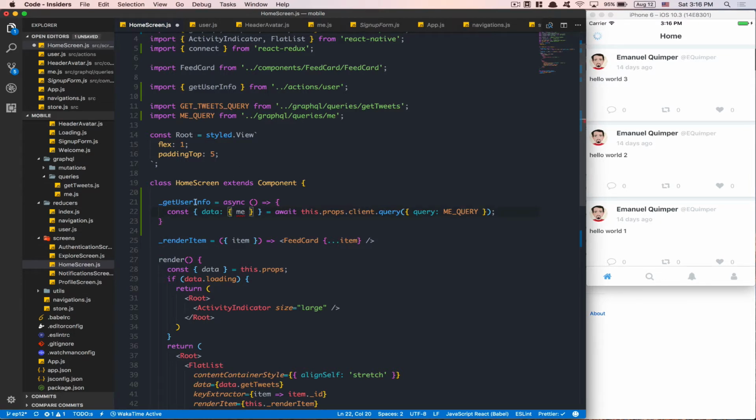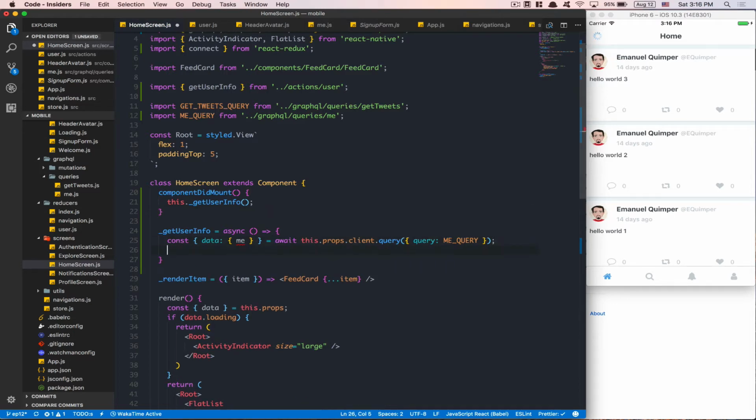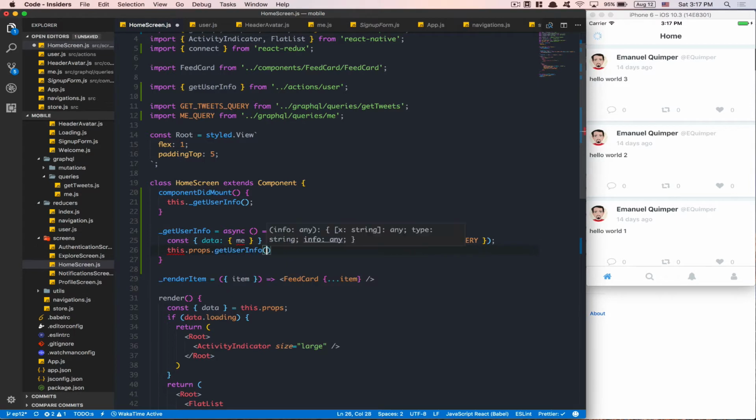But now you see I'm gonna get the user info, and now I can call this function right inside componentDidMount. So I'm gonna say this.getUserInfo. Why do I call a function outside of componentDidMount? It's just because I want to make it async. I know we can do this in didMount, but again, if you use flow type or something like that, you're gonna get an error here, and I just like it more to do. So now the only thing we can do finally is here I can send this.props.getUserInfo, and I'm gonna pass it the me object.